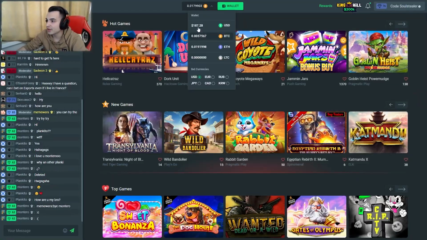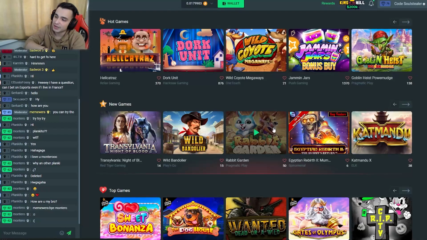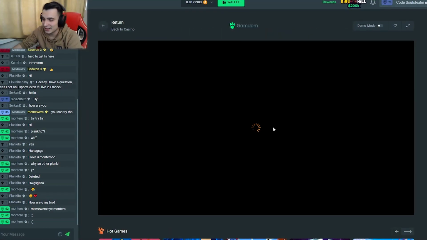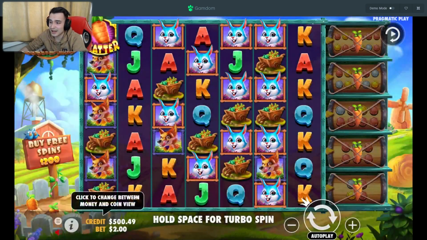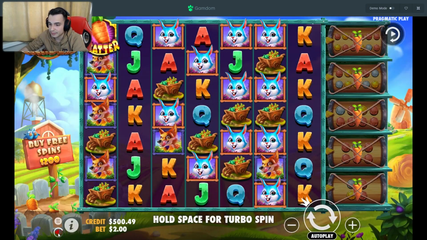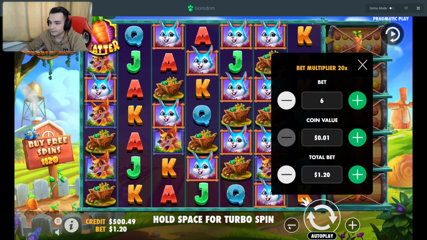Hooked up with 500 as per usual, and today we'll be playing a new slot that just got released by Pragmatic called Rabbit Garden. Immediately, I've seen some buys on it. I do not like it. I see the potential, but it feels like the potential never comes. We'll see though. I'll explain how the slot works while I'm buying the bonuses.